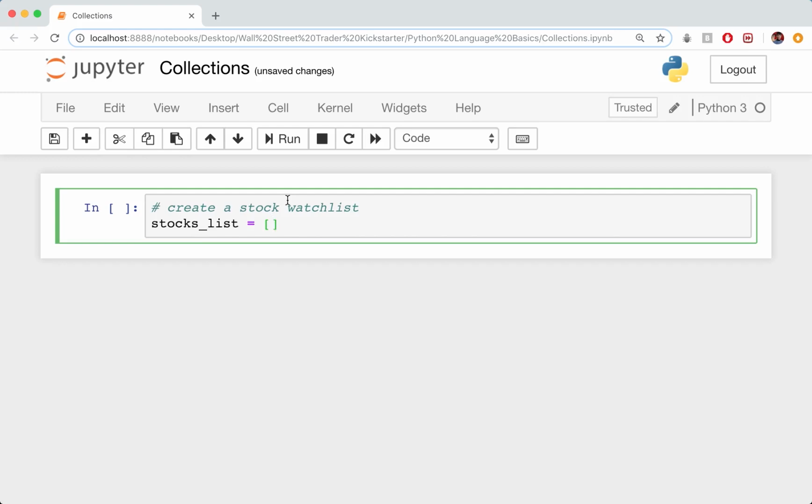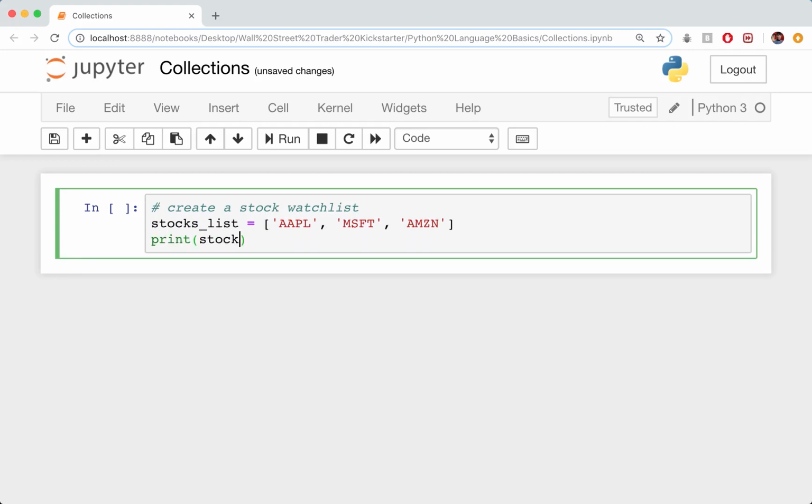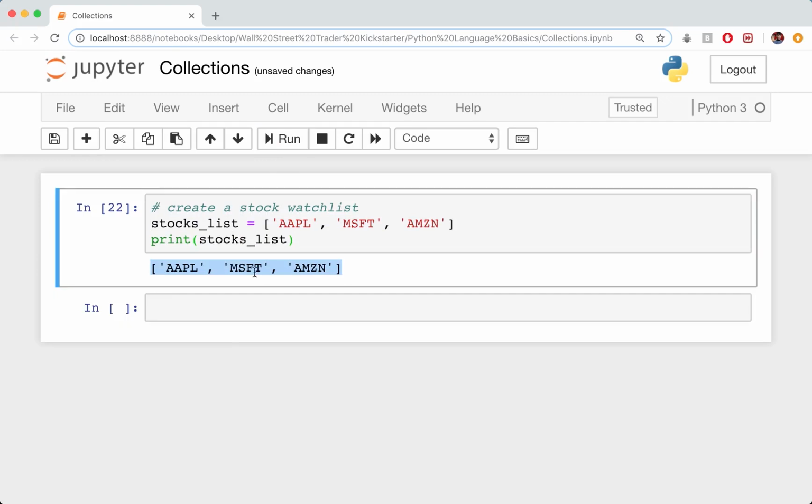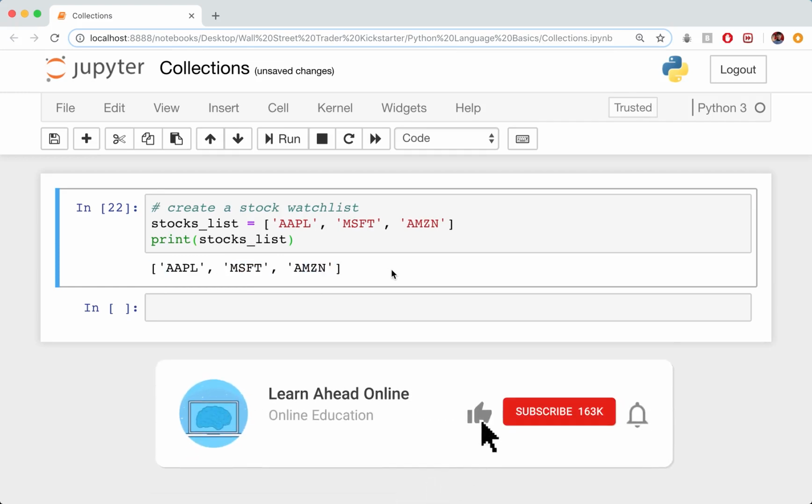So I'll just enter a few of the stocks maybe that I'm personally interested in. So let's do Apple, maybe we'll do Microsoft, and maybe we'll just do Amazon. So 3 pretty big tech stocks here. Feel free to use whichever examples you would like. So if we want to print out our stocks list, it should look pretty much exactly the same to how we set it up. So just Apple, Microsoft, Amazon like this. Note the single quotes denoting strings, and also the square brackets denoting that this is a list.